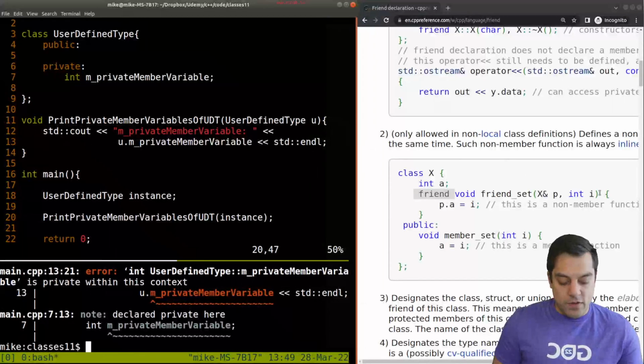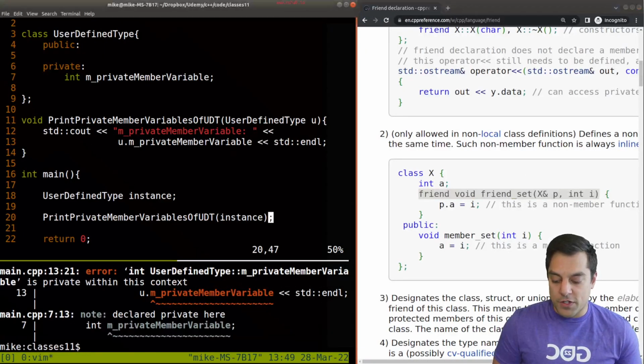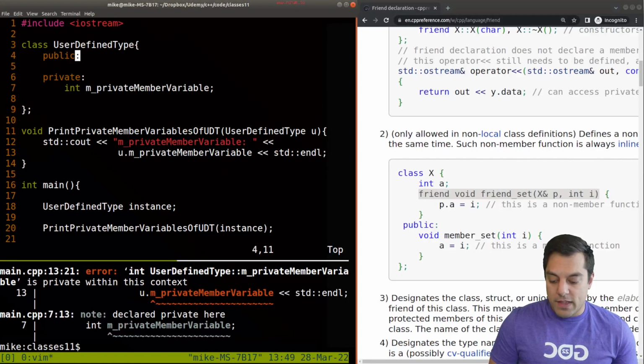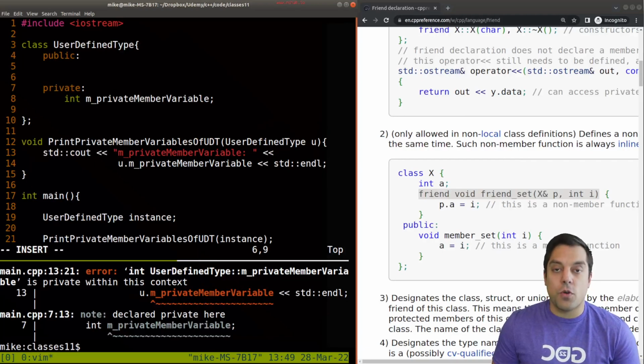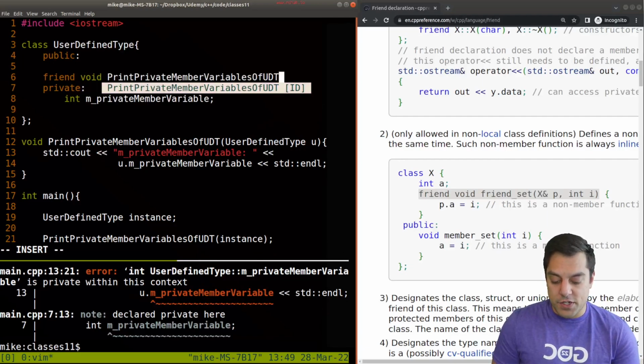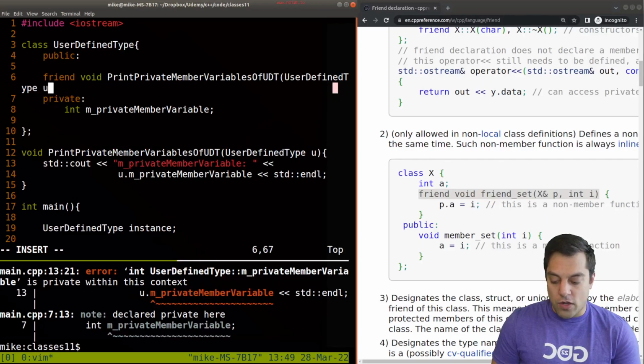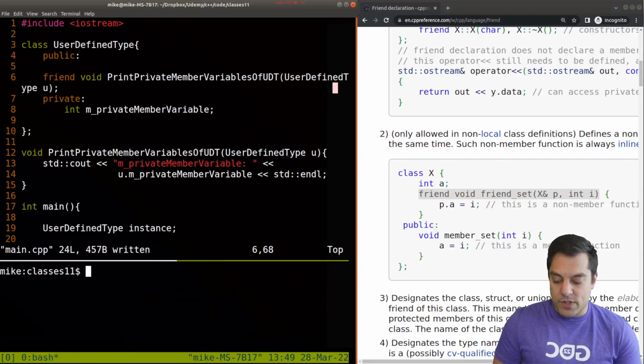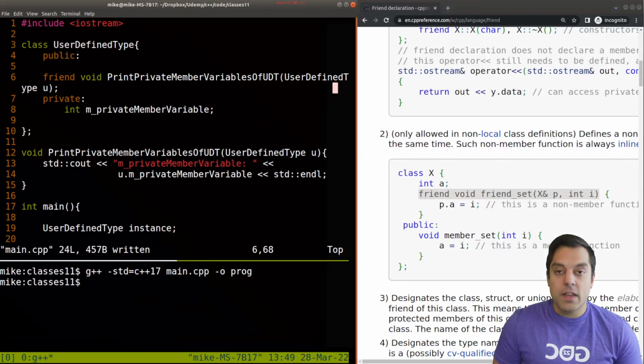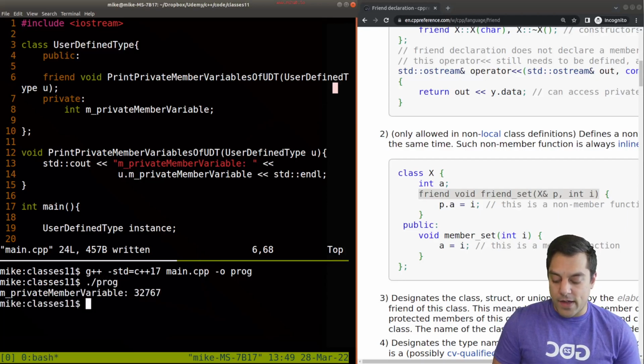So following from this example here, what I have here, the friend member function, is that I am just going to, as part of this class here, create a friend function with the friend keyword, the return type, and then the name of this function here, and then all of the parameters. Okay, so that is the prototype here. Now I compile it, and now I can run it.